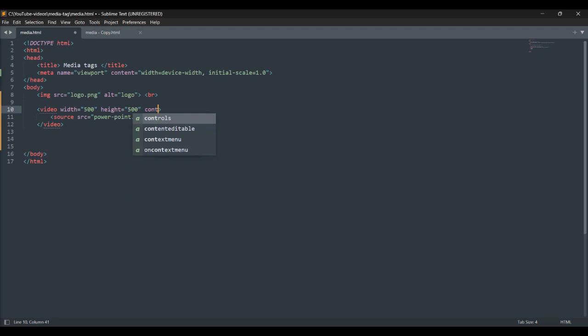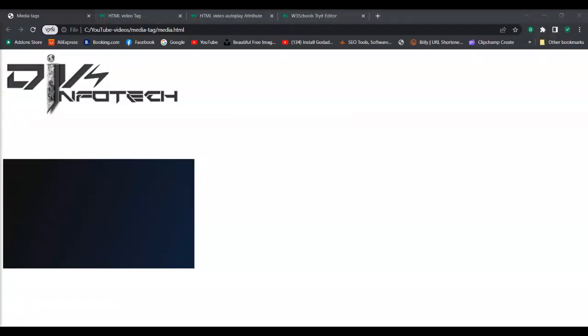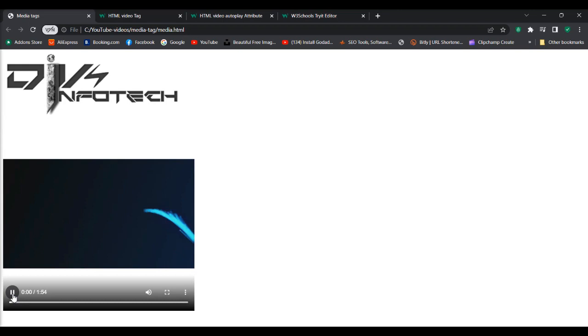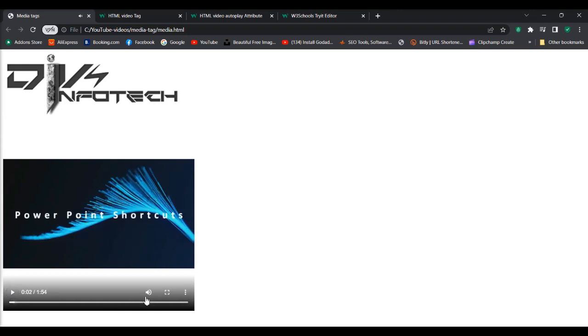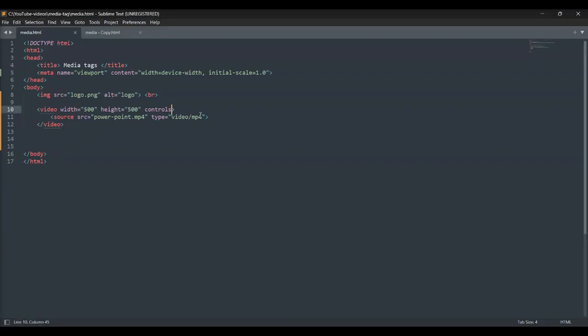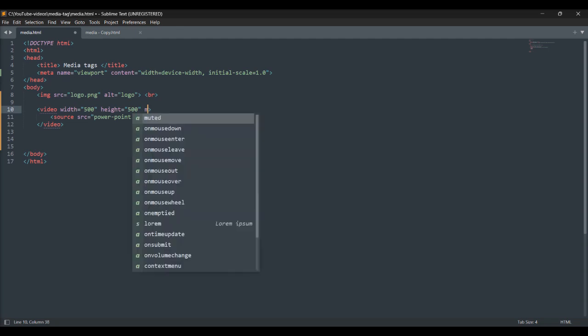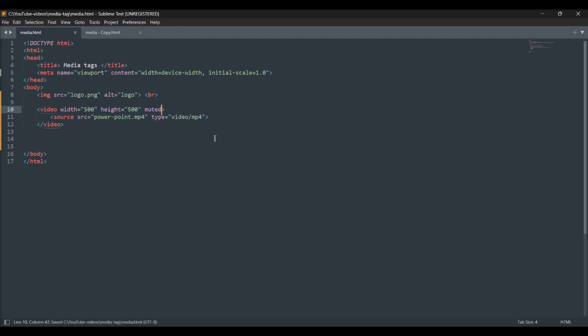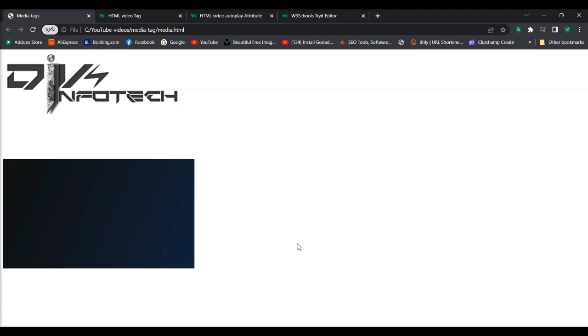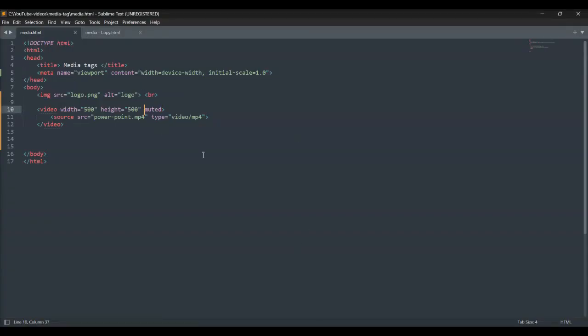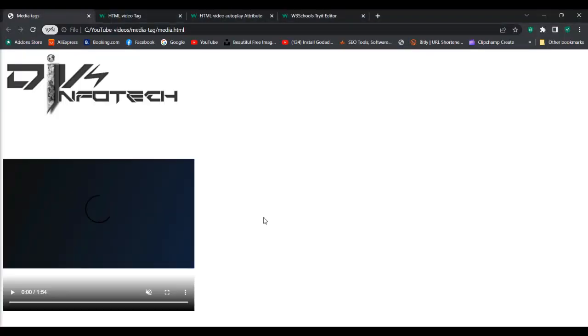With the use of the controls attribute, you can add controls such as play, pause, volume and many others. You can mute your video by default with the use of the muted attribute. When you click on the volume button, it can be unmuted.